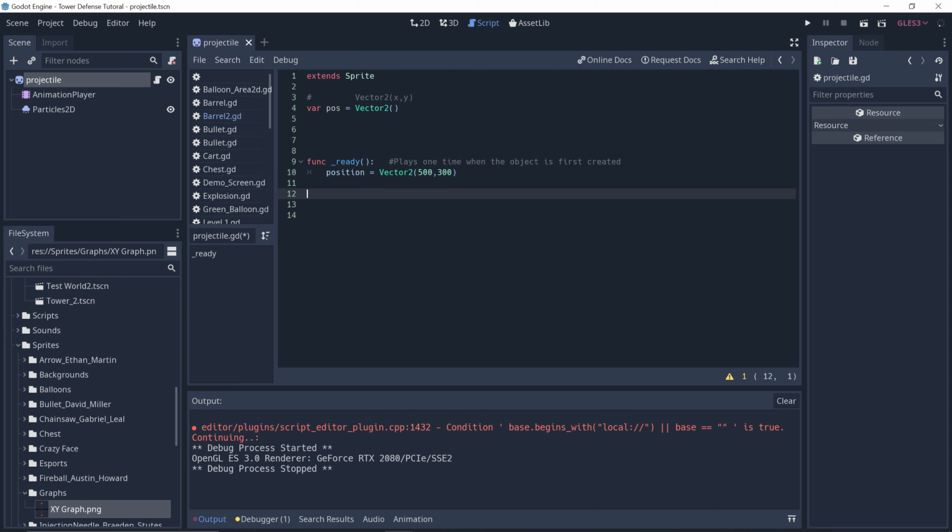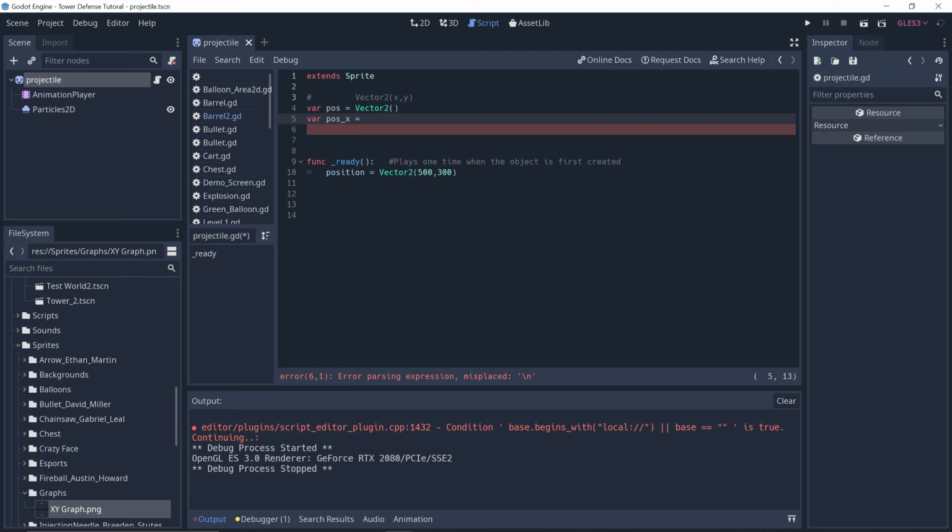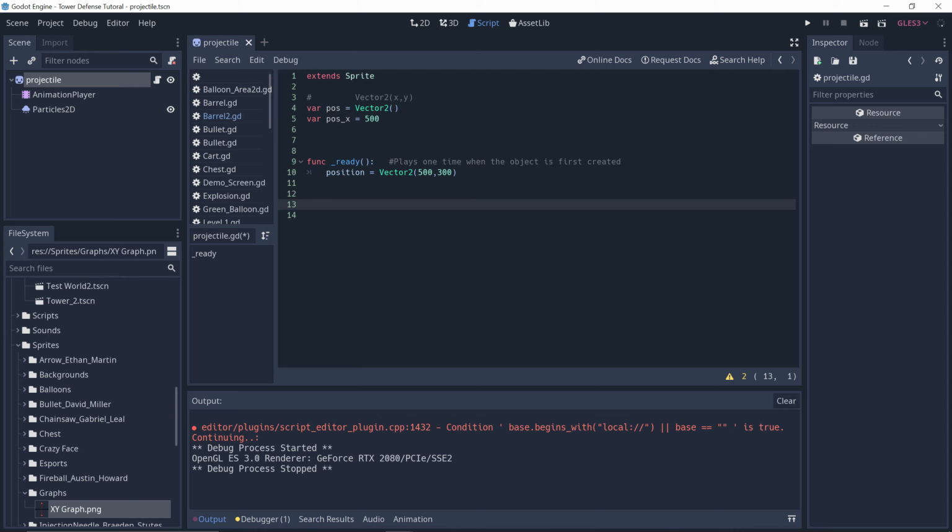We want our object to start in one place and move to the other side. So I'm going to make a variable, and this is going to be position_x, and I'm going to set it to 0. Actually, you know what? I'm going to set it to 500. I'm going to start it out at 500.